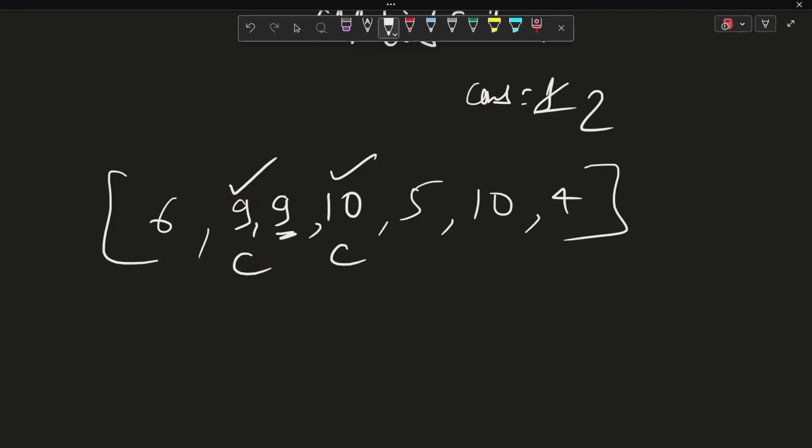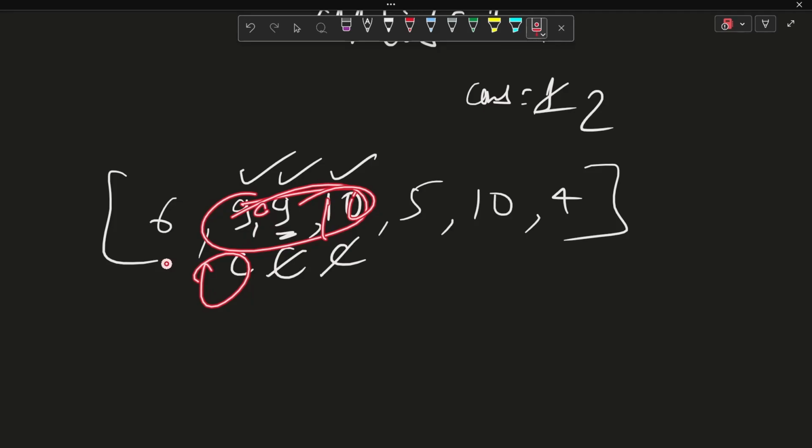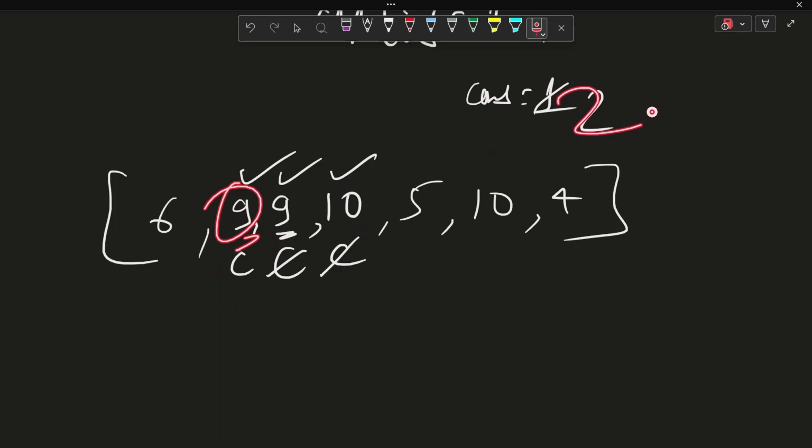And then when you come to this 9, the left one was already checked. So you marked it, you pressed it without needing to create another clone. But to press these 3 buttons, you created 2 clones. What you could have done is, after pressing this button, consider this 9 next, move this clone here and press this button. Then you consider this 9, move this clone here and press this button. So with just one clone, you could have pressed all these 3 buttons in order 10, 9, 9. There was no issue. But since there were duplicate values and you considered this 9 first, you incremented your answer, which was wrong. So this algorithm doesn't apply with duplicate values.